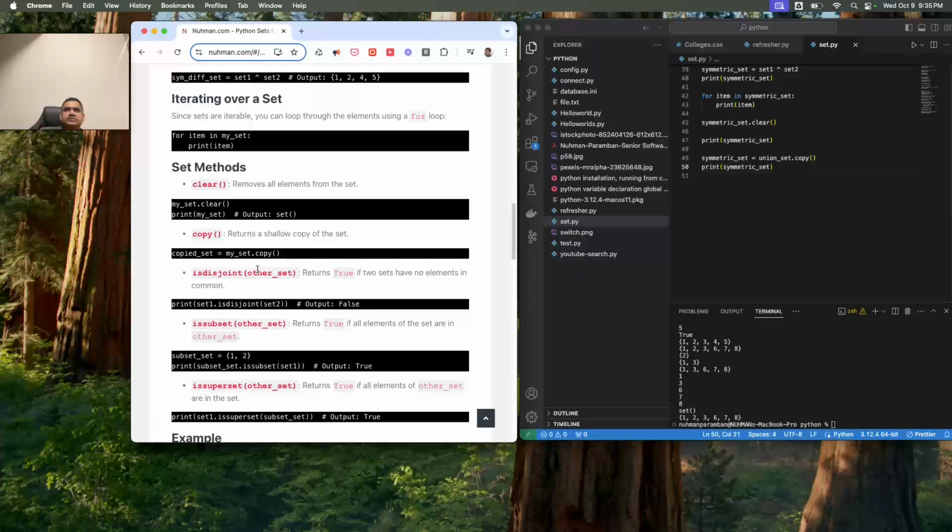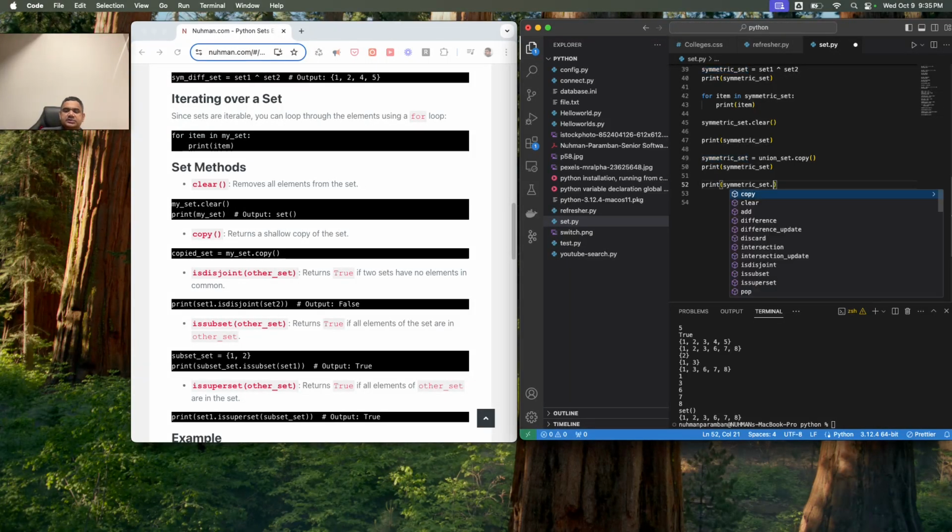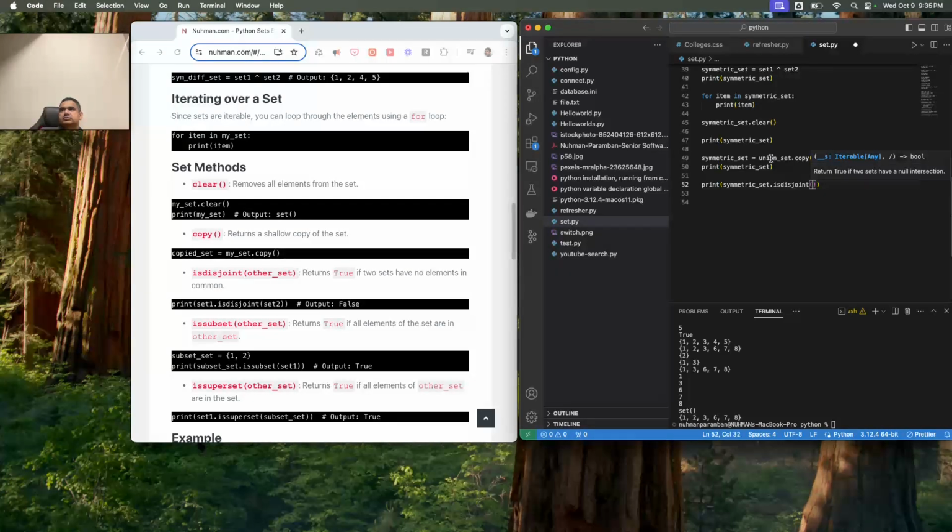So, is disjoint. If two sets have no element in common, so I'm saying print symmetric set is disjoint of union set.